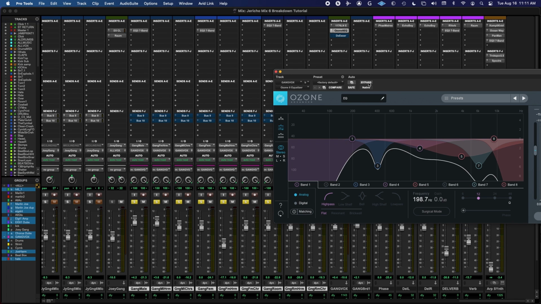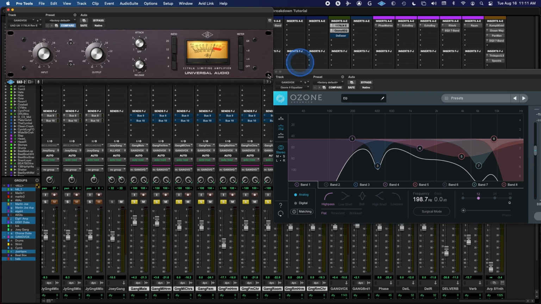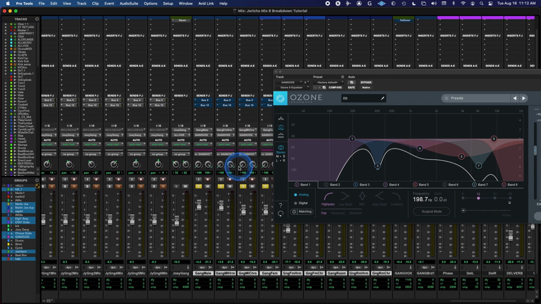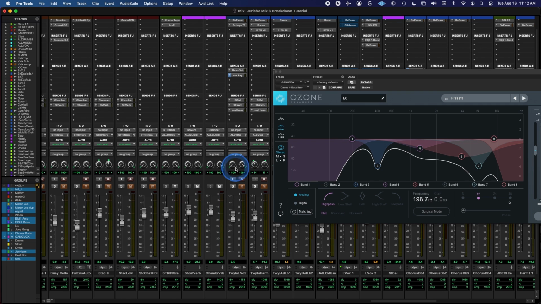The reason it gets quite a bit darker is because I want the lead vocal to be the thing that sounds great, not my background vocals. The way I'm mixing them, my background vocals are meant to be in the back. So I'm using EQ and compression to make sure that they stay in the back. My release time isn't all the way quick, and with the EQ I'm taking a lot of the high end out of this vocal, so my lead vocal wins. That's the thought behind it.